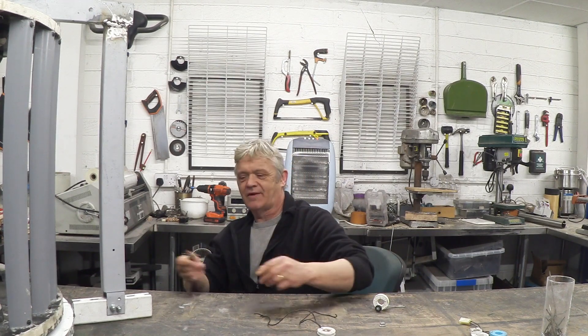A thousand farad capacitor is going to be about the size of a drinks can. You'll be able to see that it was a thousand farads, not a thousand microfarads. So it was a dumb thing for me to say, and there's no chance it was meant to deceive because it's just impossible — these things are about the size of my thumb, not the size of a drinks can. I am 100% unreservedly sorry that I said farads and not microfarads. Please forgive me. I want to set that straight right now: it's microfarads.